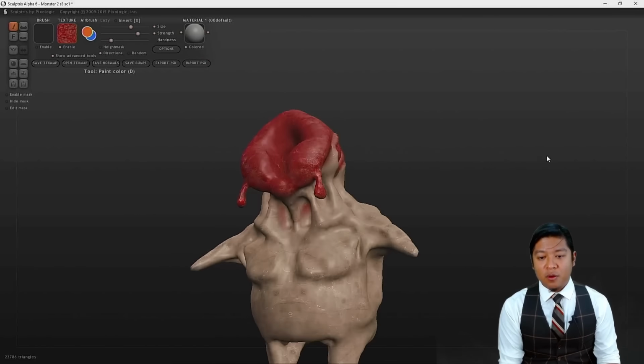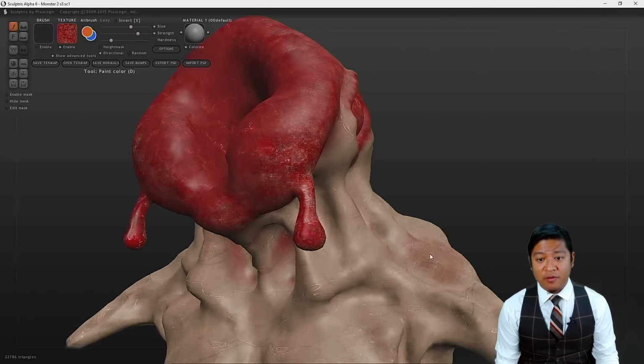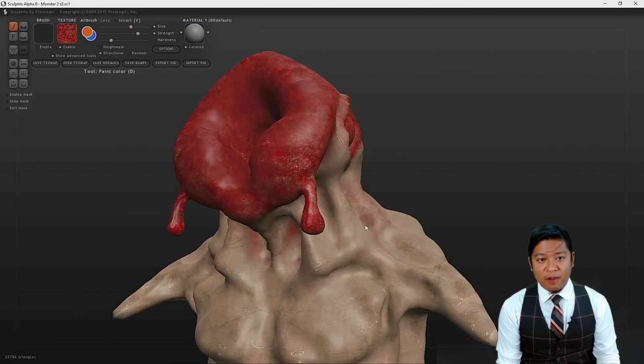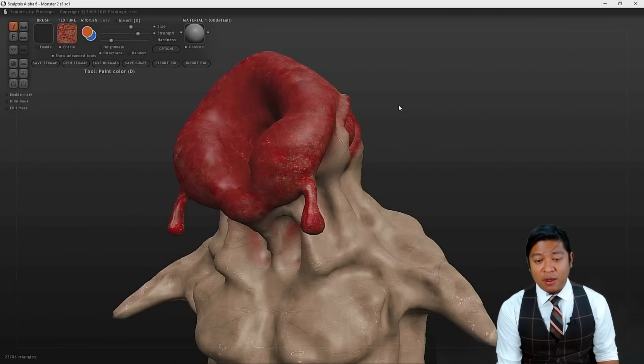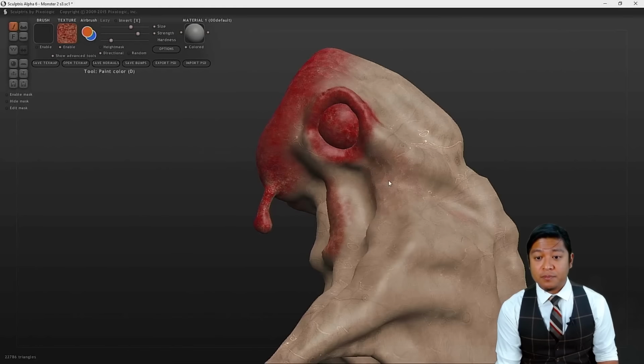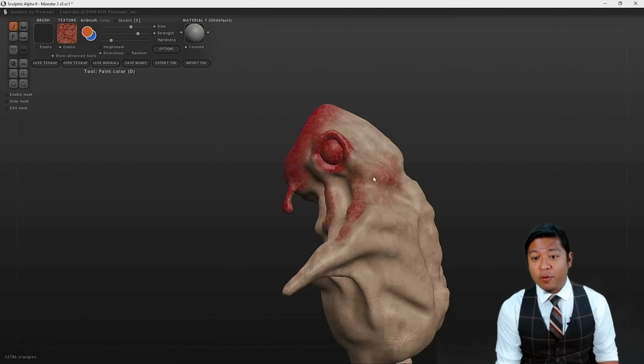Okay, now we want to convey a sense of his form here. I want to sort of convey that tendon or muscularity has some blood flow going through it. So I'll go ahead and use that just there. Now I will have to start using different new material packs, because these are the material packs that I use for my Silver Falls games to give my creatures quite a specific look, a universal visual language.